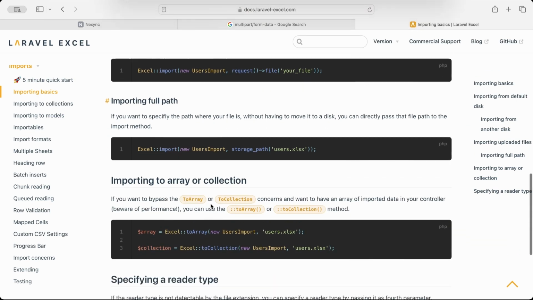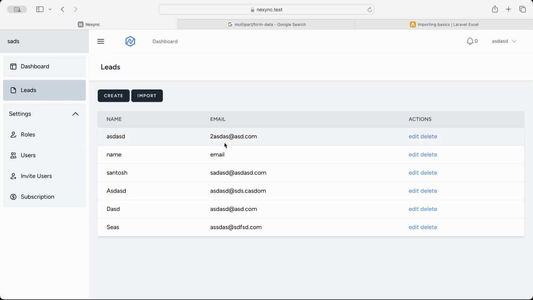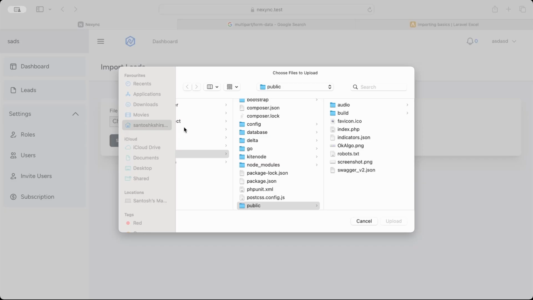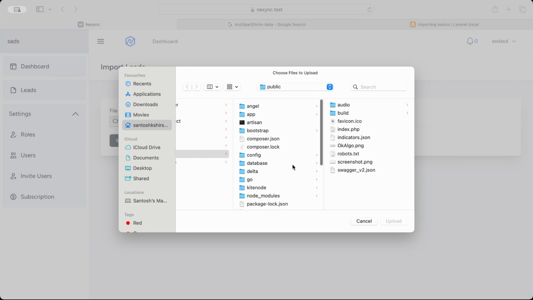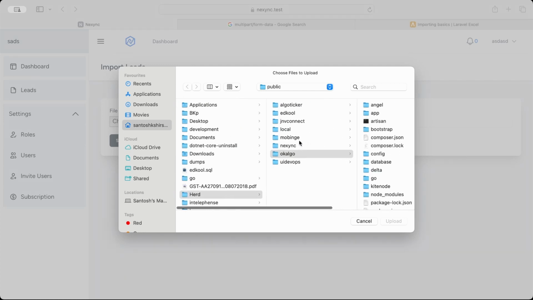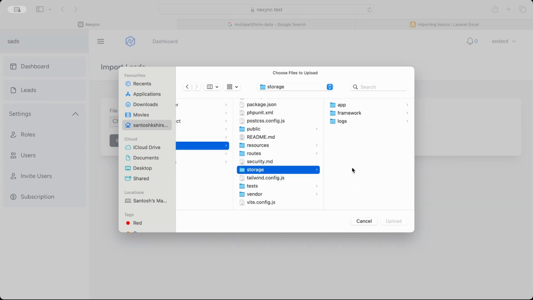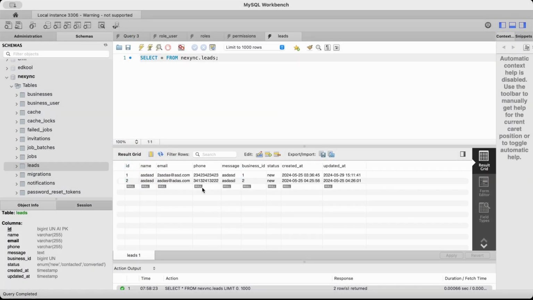Now, let's see, in this import we have this form. So I will choose file. I already had this file in my public directory. So I will use the same file, and before that I will just delete this data.